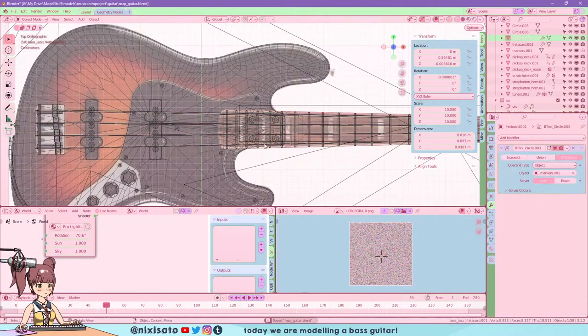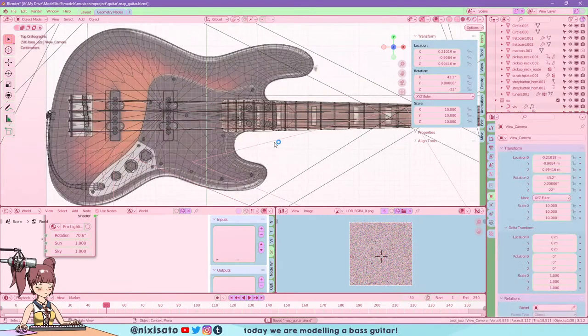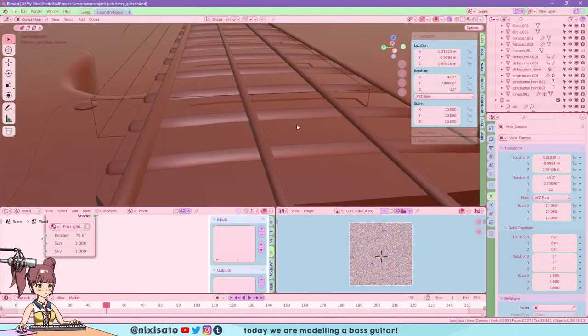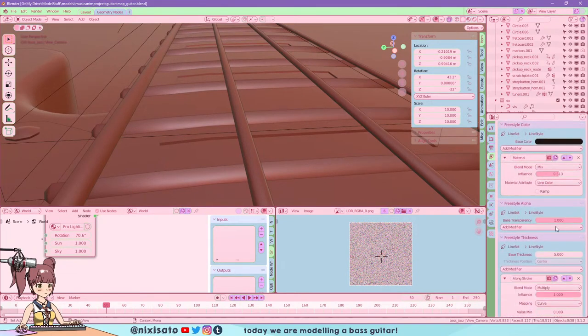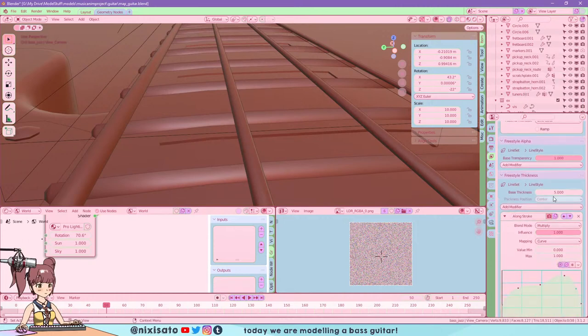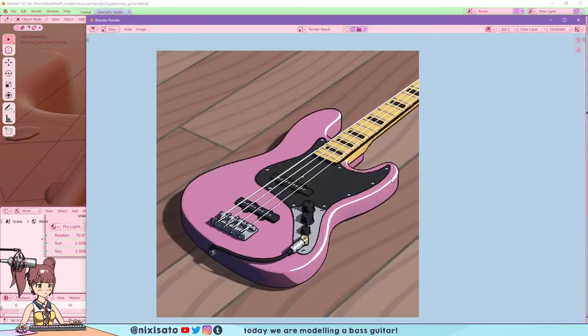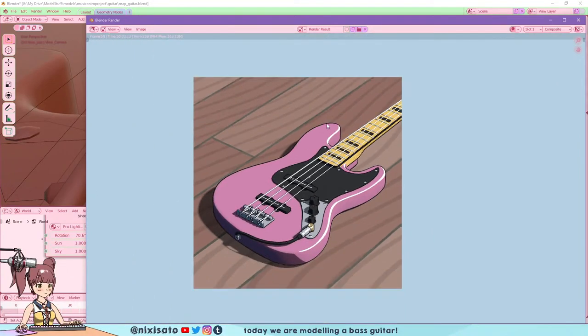Oh, I might set up the bending rig another time. Another time. Not now. Is there a way I can make that less bad? That's my freestyle settings. Because the lines are actually kind of thick. You know what? I think that looks good.